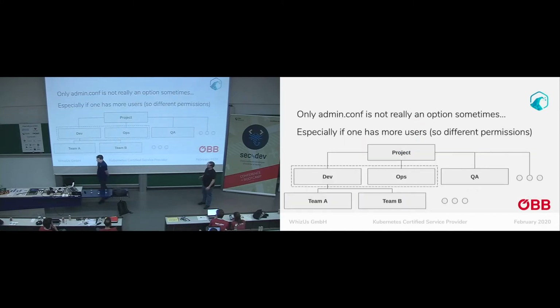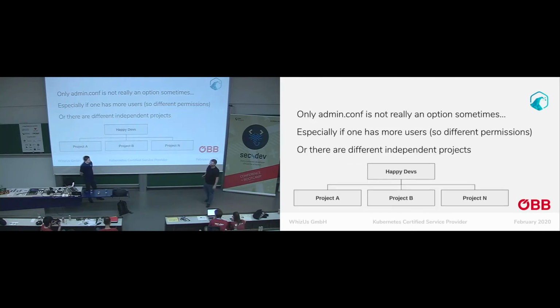So if you look at our company, what will you usually find when it comes to Kubernetes? You will have a project, you have devs, you have ops, maybe you have quality assurance. And if you look at the dev team, in our company, it's usually a Scrum team, and the sub-teams, like here team A and B, are different tribes working on different features of an application. That's just one project, but we don't have just one project. We have many projects.